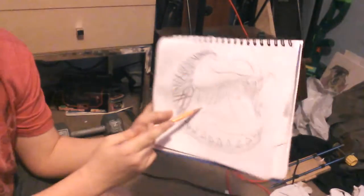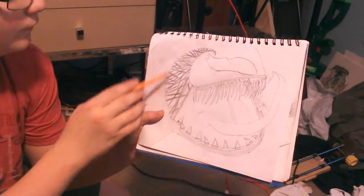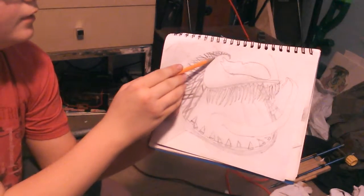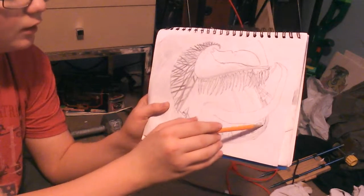Let's get back to graying it. Use a certain kind of gray and gray it lightly around the whole face. Don't gray the inside of his mouth — just do this part and all that in the bottom of his jaw. And then you'll be good, guys. When I finish doing that, I will show y'all what to do next.